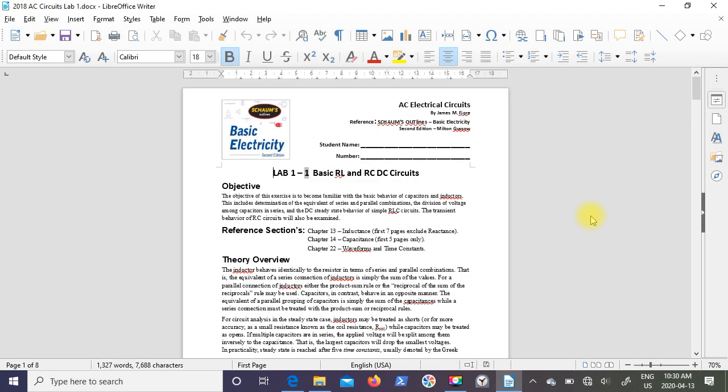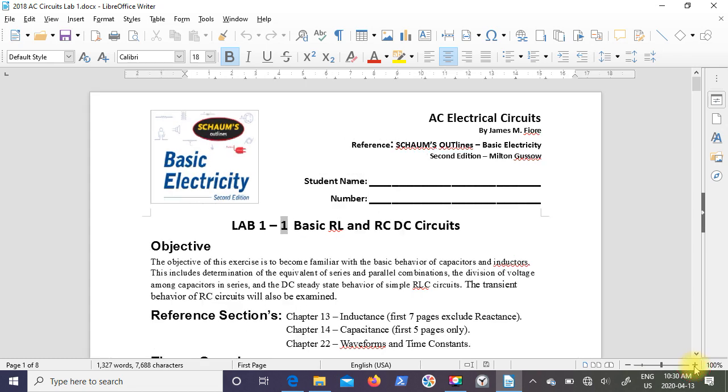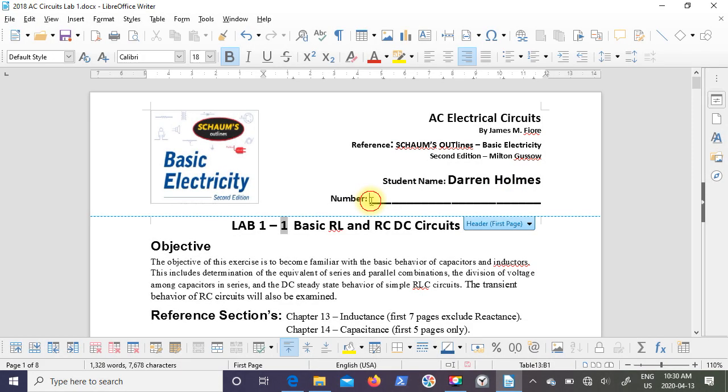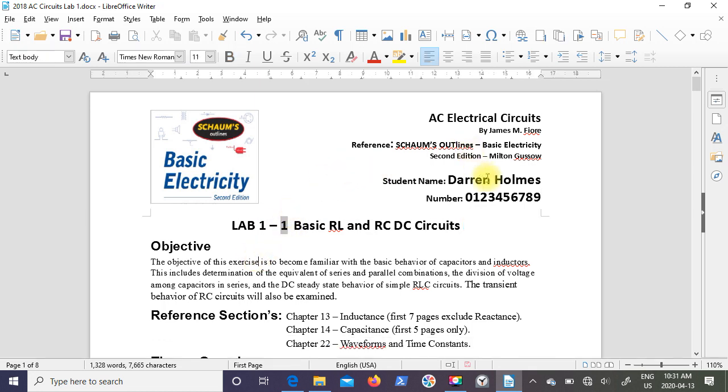Now, because you have to hand in the lab electronically, we might as well use the existing Word document and just modify it for hand in. So the first thing I'm going to do is go down here and just zoom in a little bit. The top portion is called a header. So every page has a header and a footer. So just go ahead and double click in that area, and you can see it says header, first page. So here where it says student name, just highlight that underscoring and put your name in. And then where it says student number, just put your student number in there. And then just click somewhere else in the document. And now you're out of the header.